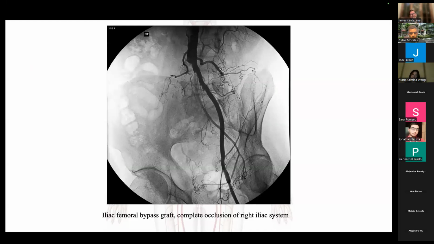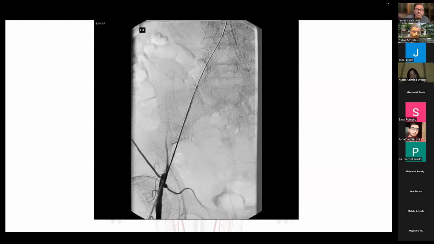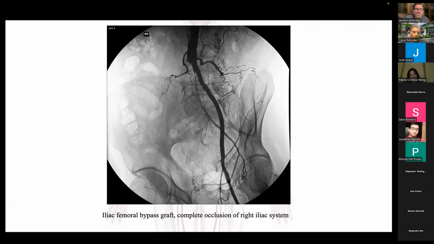So this is an angiographic depiction of a patient with severe aortoiliac disease, who already has a bypass, an aortofemoral bypass, as you can see here on the right side. And what we're seeing here is a large sacral artery that's very hypertrophic, filling collaterals within the deep pelvic area.